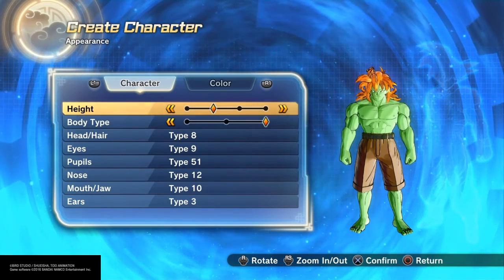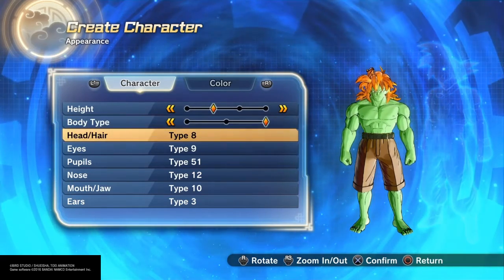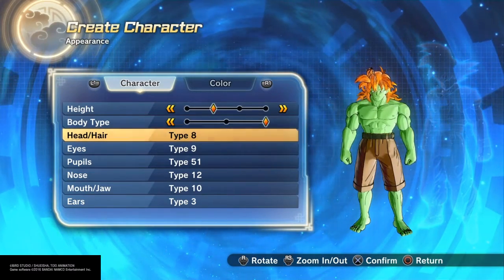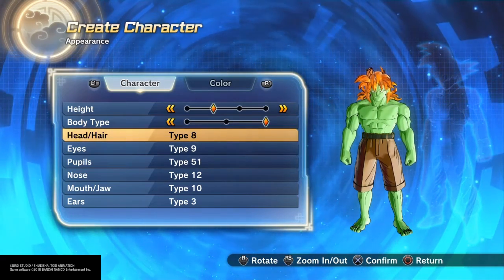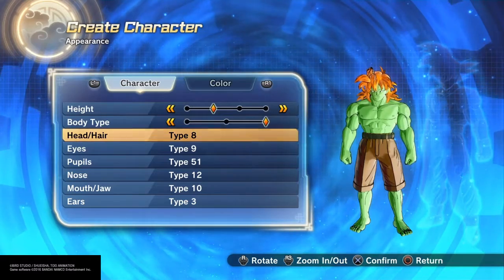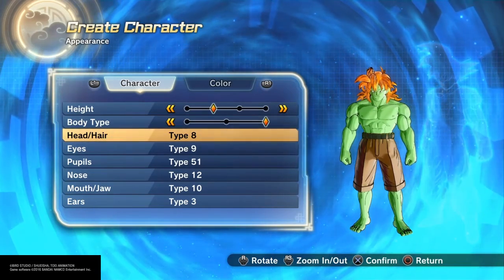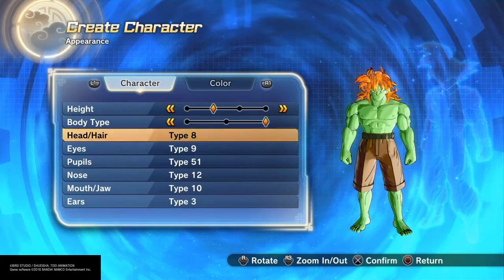For the height, I went with the second height and the third body type. For the head and hair, I gave him type 8. He's got really long, shaggy hair, and the most accurate thing you can do for the hairstyle is to transform into Super Saiyan 3. But it's not going to be the right color, but it will be the right style. You could also probably use the Brawly wig, but once again, not the right color.